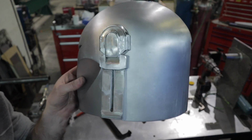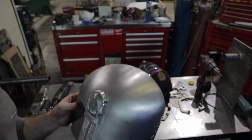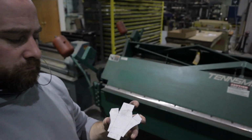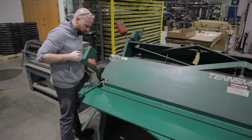Alright, got the ear cap on the left hand side on. The right hand side has the rangefinder on it, so I need to go ahead and get that fabbed up. This is going to be the first part of that. This is the top section, the top shroud of the ear cap, and I'm going to use the apron brake here and get these things bent up.